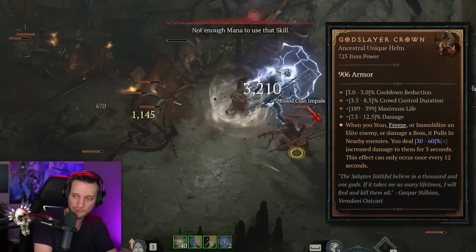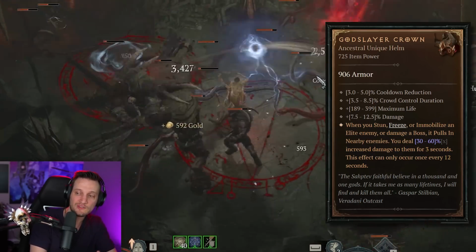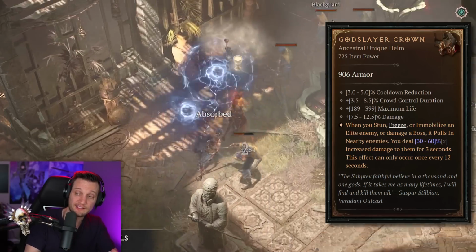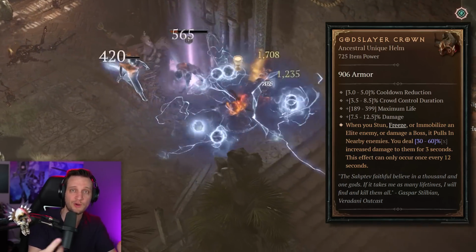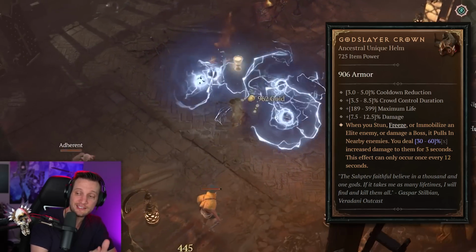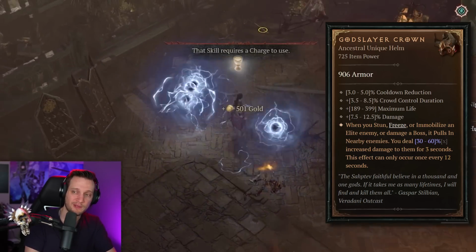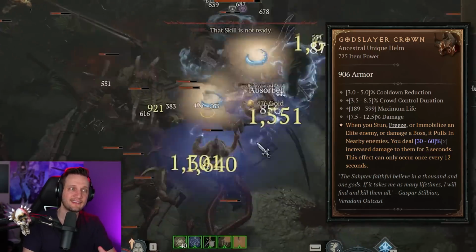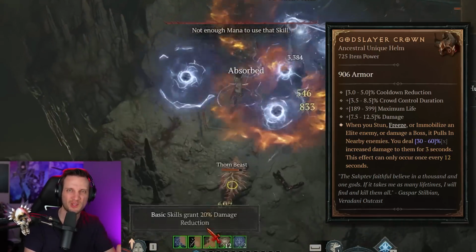This says that when you freeze or immobilize an elite enemy or damage a boss, it pulls in nearby enemies, which is nice. It's great for sucking everything into a nice small area, which is going to be great for your rotating balls around you. But also you deal 60% increased damage to those enemies for 3 seconds. So that's a massive damage buff when you suck them in. Now, this can only happen every 10 seconds. So this is nice, but this isn't an item I would say that you absolutely need to have.